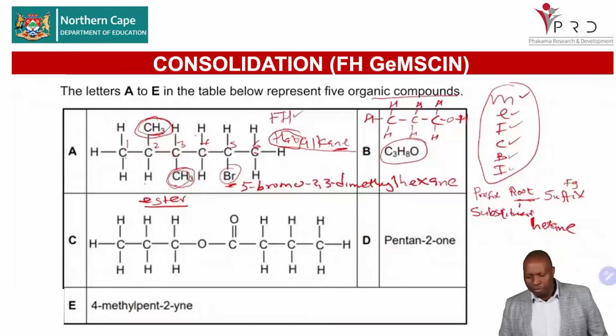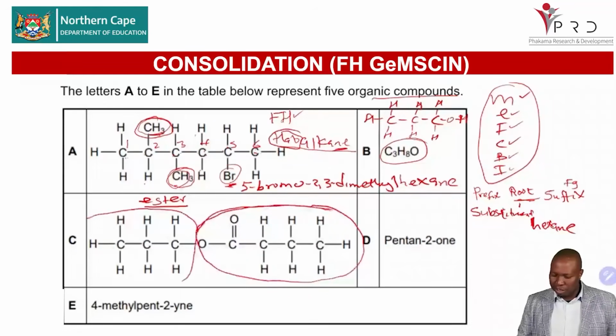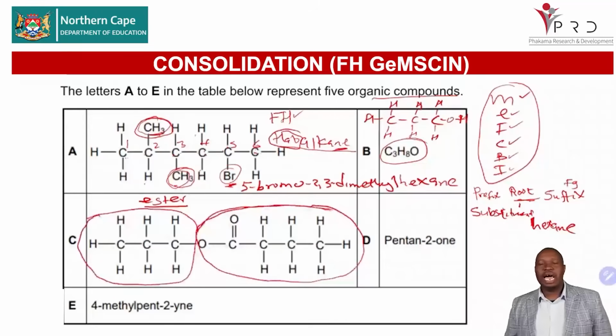So know that we are having an alcohol. The alcohol will always, the alkyl part, you can see that this part that is the C double bond O will always come from the carboxylic acid. So the one that is a C double bond O will be coming from a carboxylic acid, and the one that is an alkyl group without a C double bond O this side will come from an alcohol.